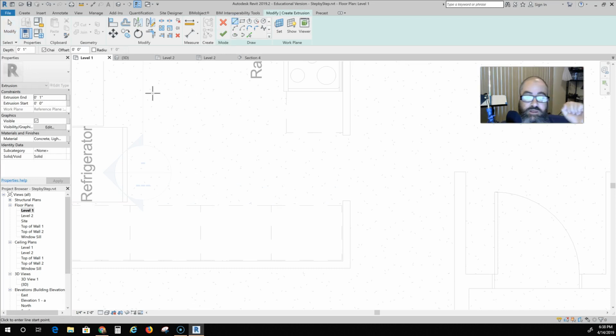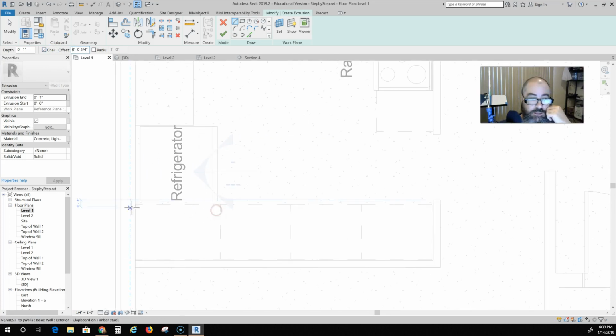So select the line tool again and do this 1 inch overhang, or did I do, no, I did 3/4 inch before. 3/4 inch. And again, we want to draw clockwise.